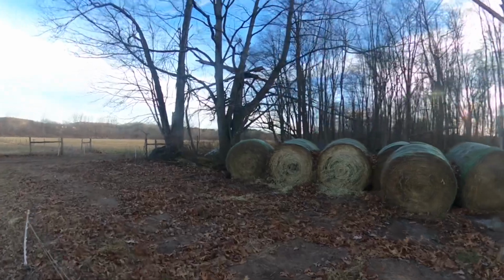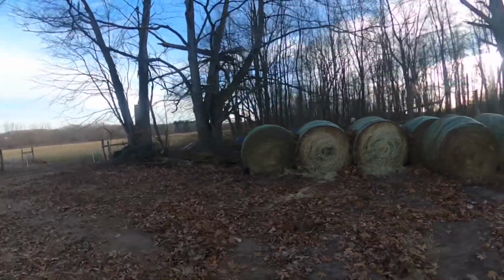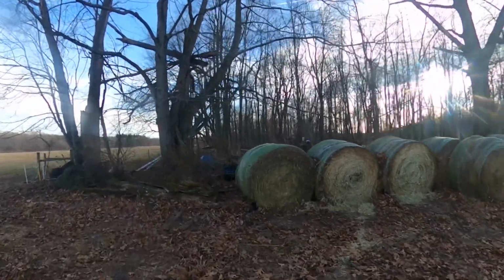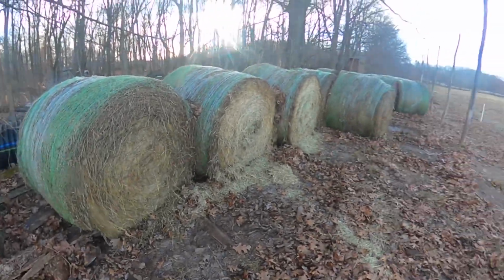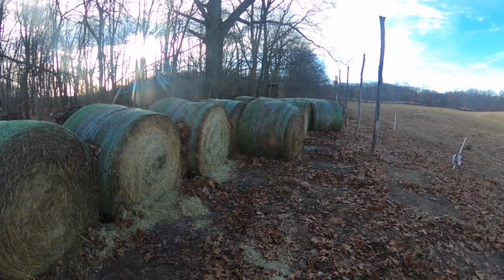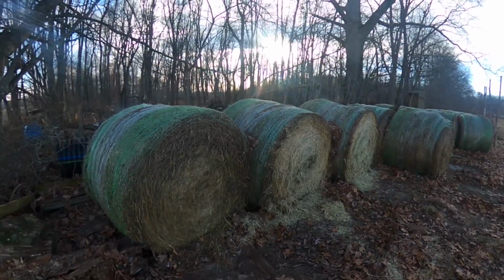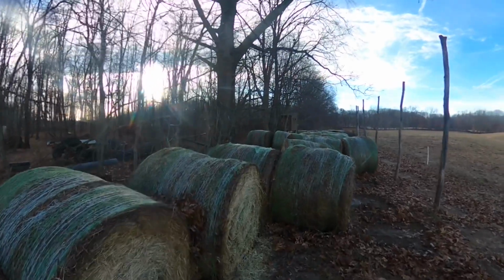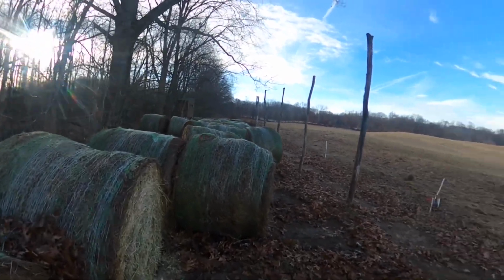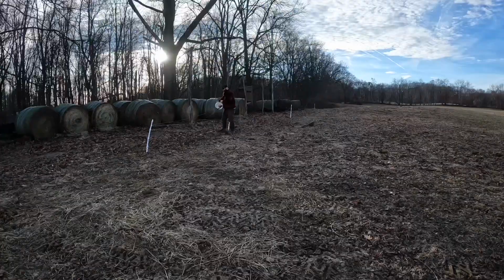That'll get me access to these round bales. You can see there's a couple of them back here that I'm not going to be able to get out of here by hand because there's some old crap in the way, but I've been just rolling them out of there by hand and hooking them up with the Greg Judy bale unroller. But there's a few back there. They're going to require a little bit more than just rolling them out by hand.